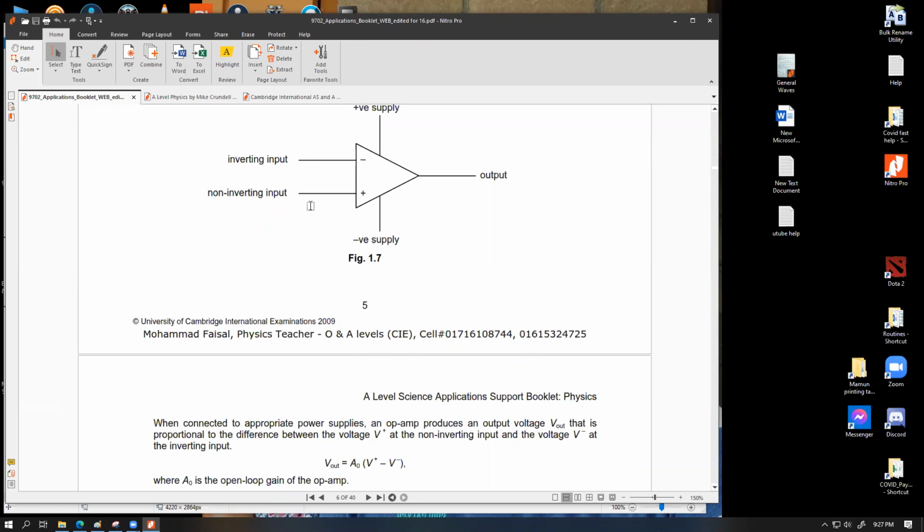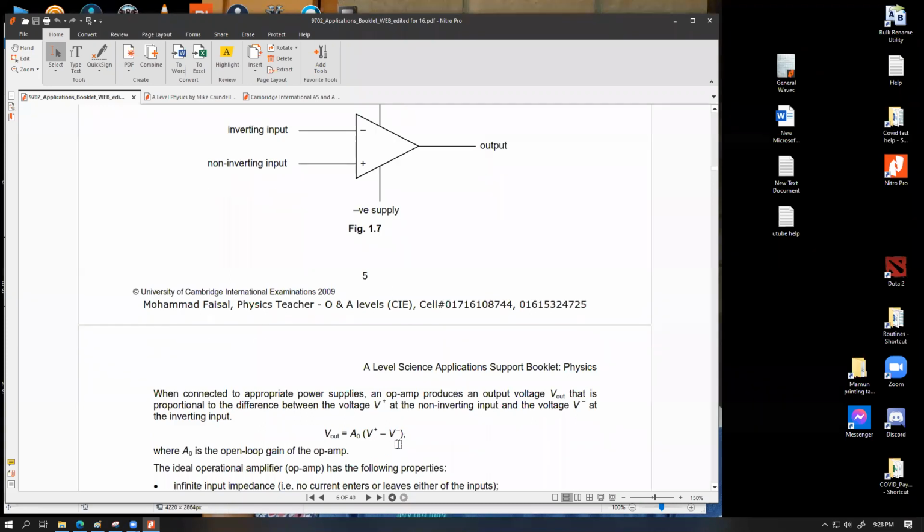It is not big minus small. Don't make a mistake. If this is 0 volt and this is negative voltage, you do 0 minus negative. We are always going to get the input voltage by this expression, V plus minus V minus. So V out equals A naught into V plus minus V minus, which means the output will always be the multiplication of the gain value of the op-amp, which is a certain number for how much amplification it can do, multiplied by the difference of the 2 input sides. So we're going to do that and get this output over here.